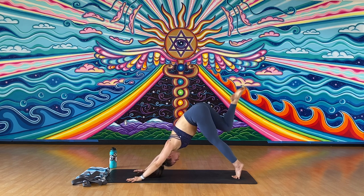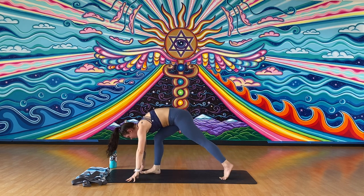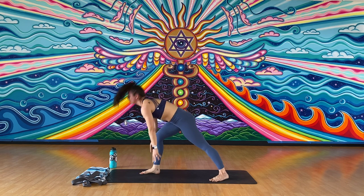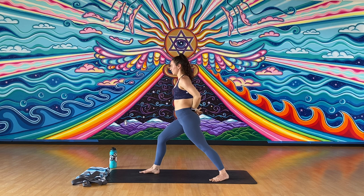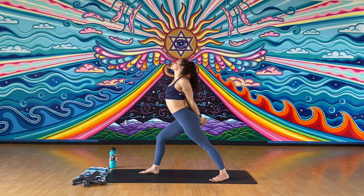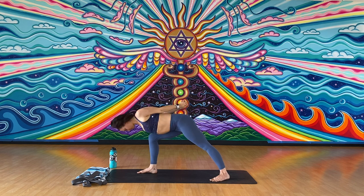Step your right foot between your hands. Inhale, warrior one, lift your arms to the sky. Hands together behind your back, interlace your hands, squeeze your wrists, forearms, and shoulders. Inhale, send your gaze up to the sky. Exhale, dive down between your legs.